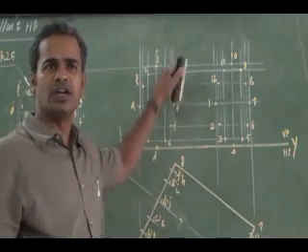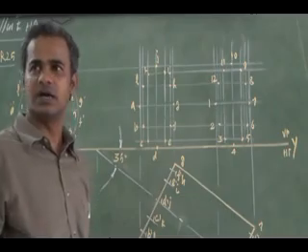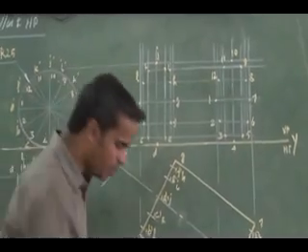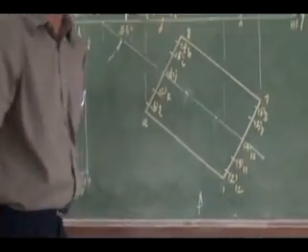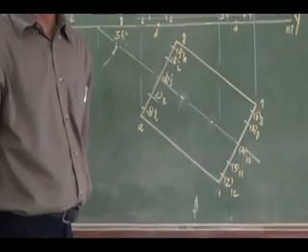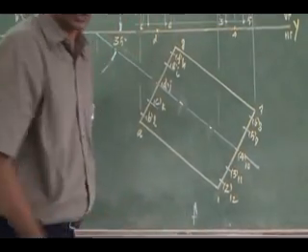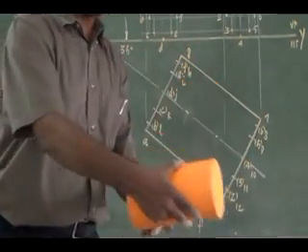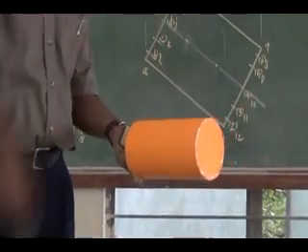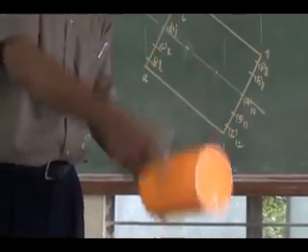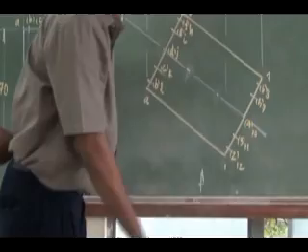Now, to show the hidden and visible edges, here you don't have edges, so visible and hidden bases. Look at the top view from the bottom. Which base is fully visible for you while looking from the bottom? Number base or letter base? Number base. See here, it is inclined to VP. Looking from the bottom, the number base is visible. That is the nearest one. So the number base is visible while looking from the bottom.